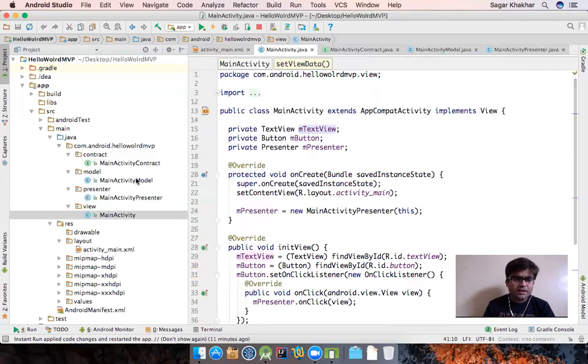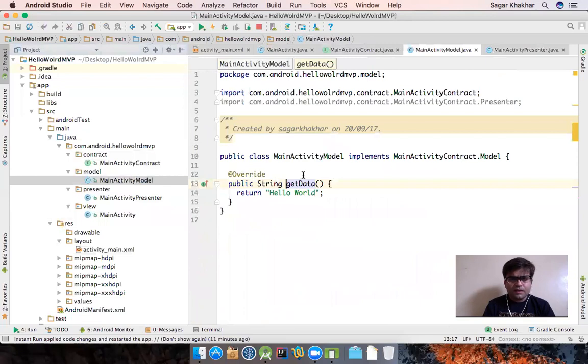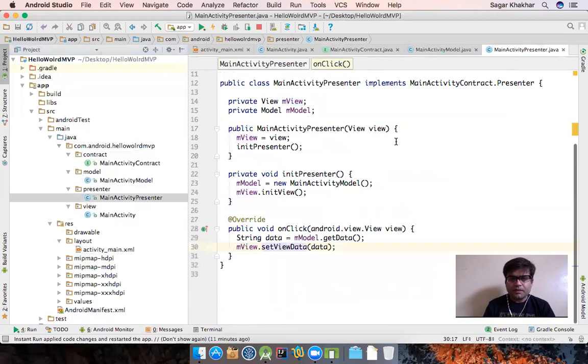So we can see that the model class does not know any status of the presenter or view. So it is individual and isolated, so you can test it in an isolated environment. In the same way, you have a presenter which can be tested in isolation, as you already have a view that is passed as a dependency injection over here. So each and every class is in an isolated environment, and you can test it easily. So now let's run the program and see how it works.